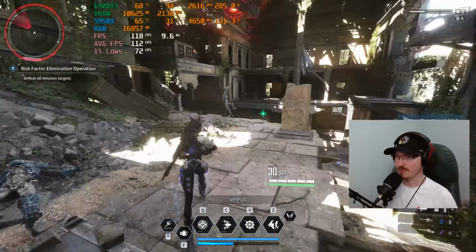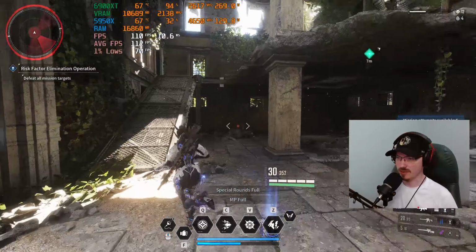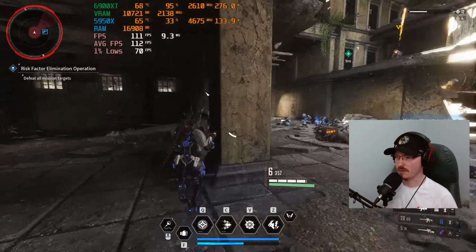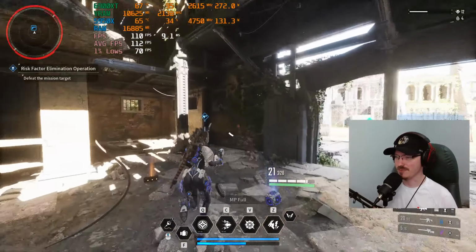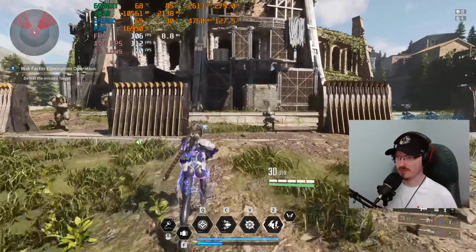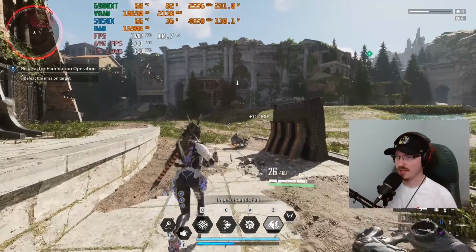But I will say this is a GPU intensive game, so hopefully you guys have a pretty solid GPU. Unlike Starfield, which is a very CPU intensive game. I mean, there's areas in Starfield where I'm using like 40% of my graphics card, which is pretty nuts. But we're gonna go ahead and use our ult here and see how low our FPS drops. Ooh, down into the 80s there.